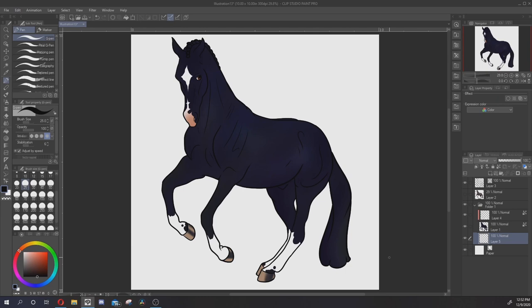And like I said, this is super rough, just basically a mock-up for me to be able to figure out what I am painting and where and have a general idea. So now we're going to go ahead and get right into painting.